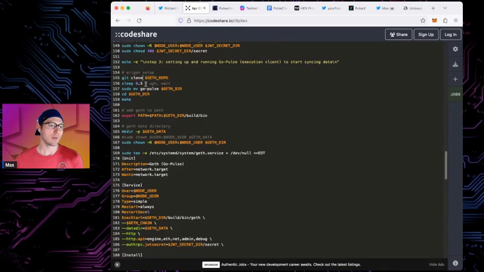We clone the repo. Funny enough, this kept failing. I was like, why does it keep failing? Git is kind of a funny command. It's pulling down code and stuff. And if you run a command after it really quickly and it's not finished, some background process isn't finished, then it'll actually fail sometimes. So I was like, all right, I'll just sleep for half a second. It's to make sure you don't fail.